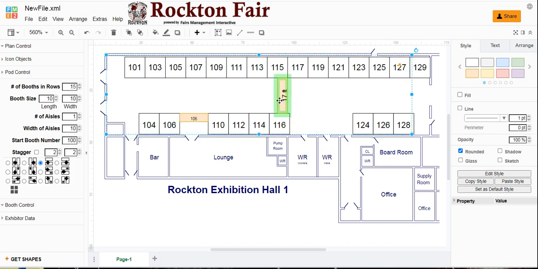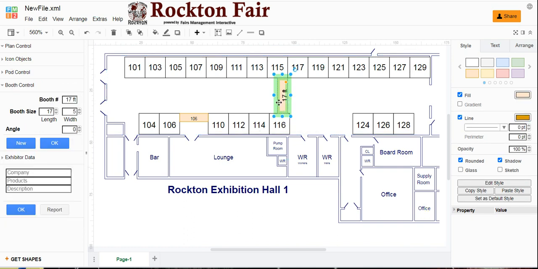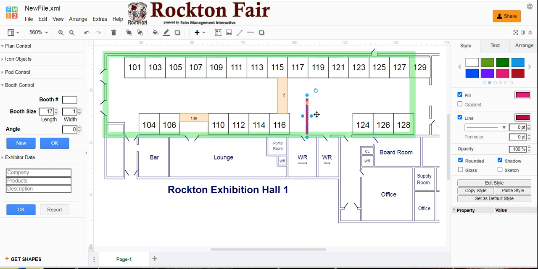Now you can make it even a little fancier. Let's hit Control D for this one. Now I'm going to take the number out completely, hit delete, hit OK. I'm going to make this as narrow as I can and go over to this red line. I'm going to bring it over to here like that. Now you'll see that it auto-sized that text pretty small. We'll take care of that in a second.